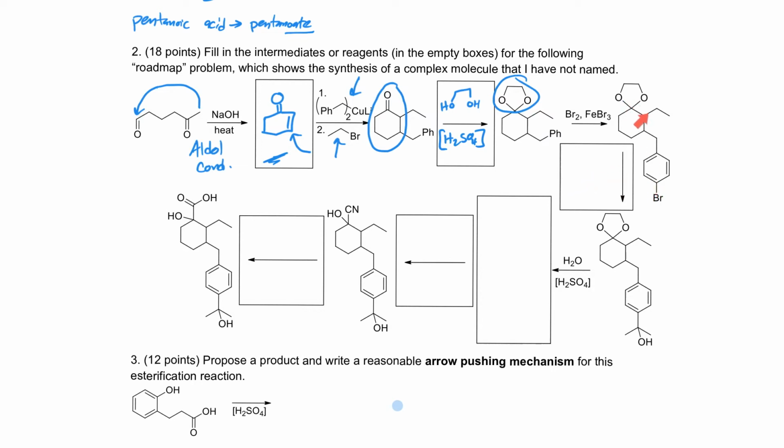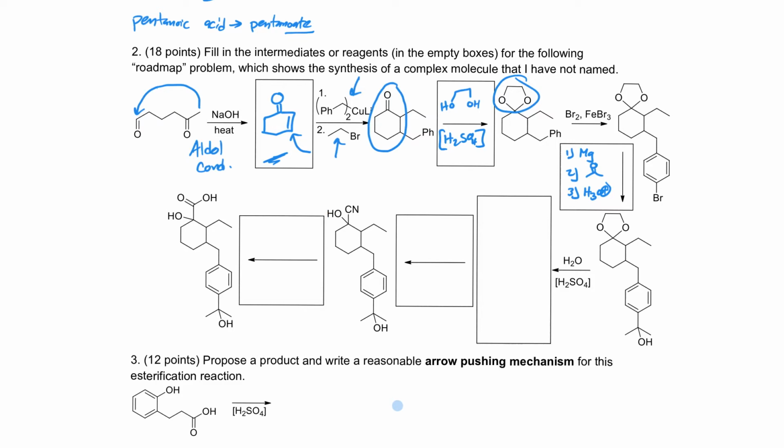The observed changes are that we have this tertiary alcohol now from a bromine. So if we turn the bromine into a Grignard and react it with the appropriate ketone, we can get a tertiary alcohol. The next step is water and catalytic acid reacting with this compound. We don't know necessarily what goes in here or what it's going to react with, but we do recognize that we're going to lose the acetal.